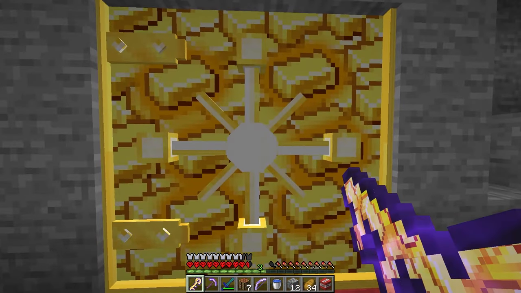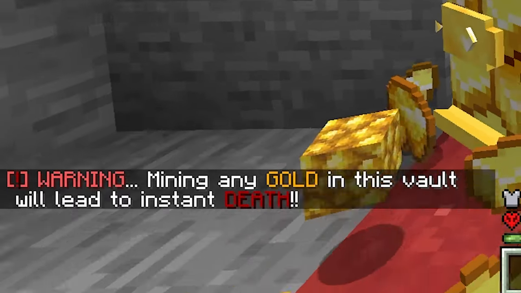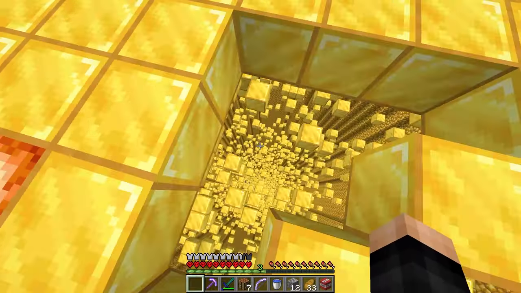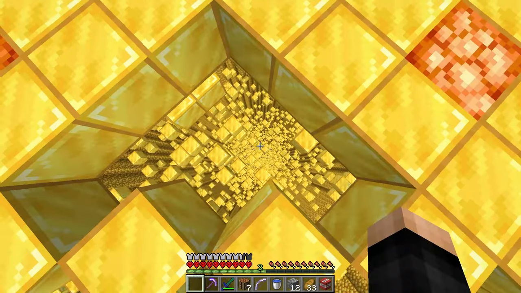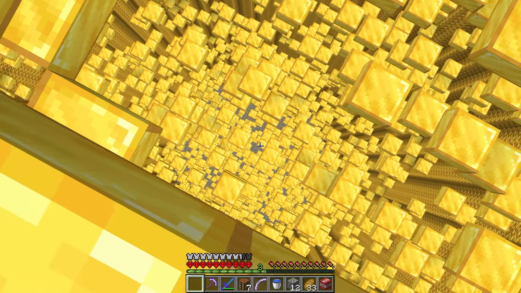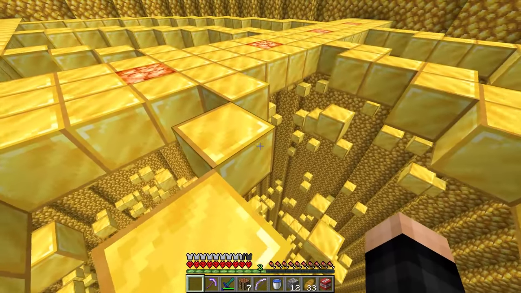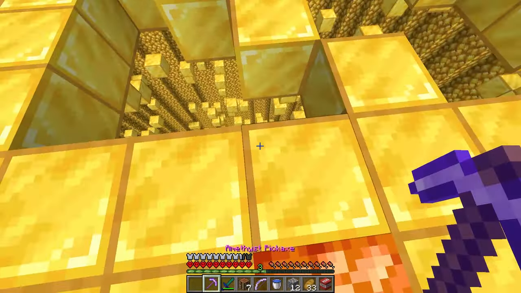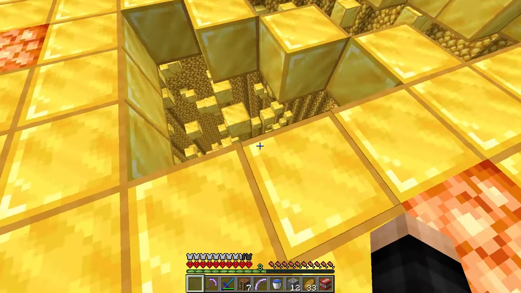So here we go. Warning, mining any gold in this vault will lead to instant death. Wait, what? Wait, am I on the top floor? Oh no. Guys, I think this might actually be a dropper map. Wait, so I gotta get all the way down to that water without dying. Why are these things getting harder and harder? And apparently if I mine the gold, I instantly die. That is not a good look.